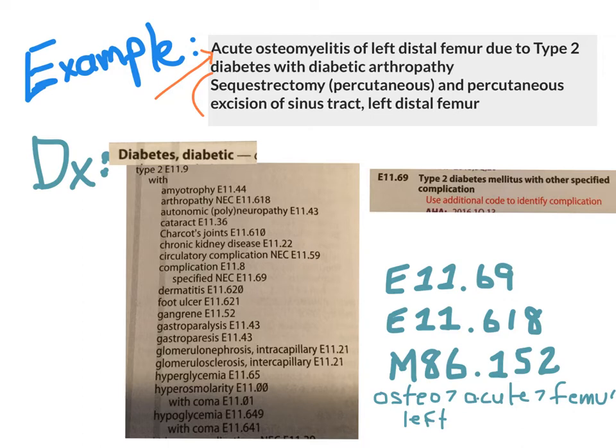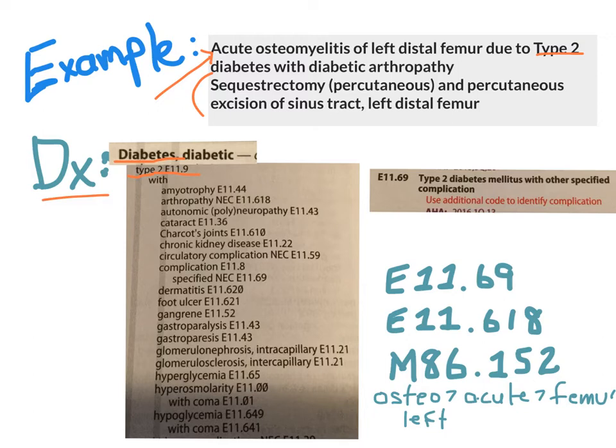Remember, never ignore a medical term in the documentation that you may be unfamiliar with. Always do your homework. Sometimes it's okay to go out and Google a little bit to figure out the definition of a term. As a coder, it's always a wise idea to do a little personal research on your own if it's in order. So let's go ahead and start, as we usually do, with our diagnosis. Let's tackle the diabetes. Whenever I see a reference to diabetes in a diagnosis statement, I tend to start there. So let's go directly to our main term of diabetes, and here it's documented as type 2.